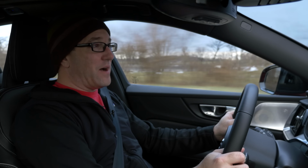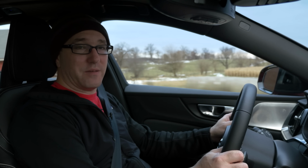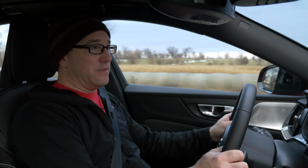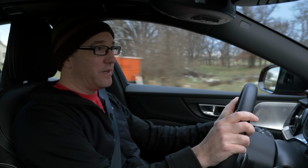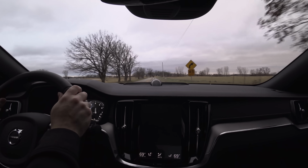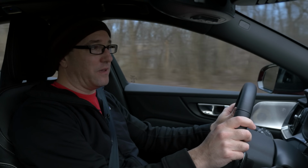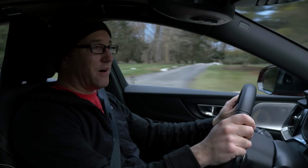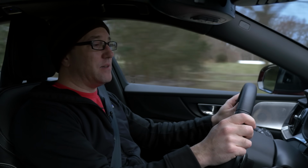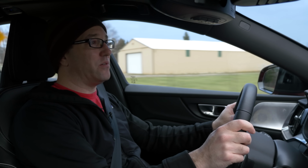Setting off in the Volvo S60, this has been a huge surprise to me because I spent so much time in their SUVs, the XC90, the XC40, the XC60, and all of them have this similar presentation from exterior design to interior design. Now, this is the first modern S60 with the SPA architecture, so it's carrying over kind of the chassis, the underpinnings from the XC90 and the XC60. And what you get is a much smaller package. You get a much more nimble feeling car that is smaller, it's more agile, and this turbocharged and supercharged motor no longer feels like it's lugging around way too much weight.